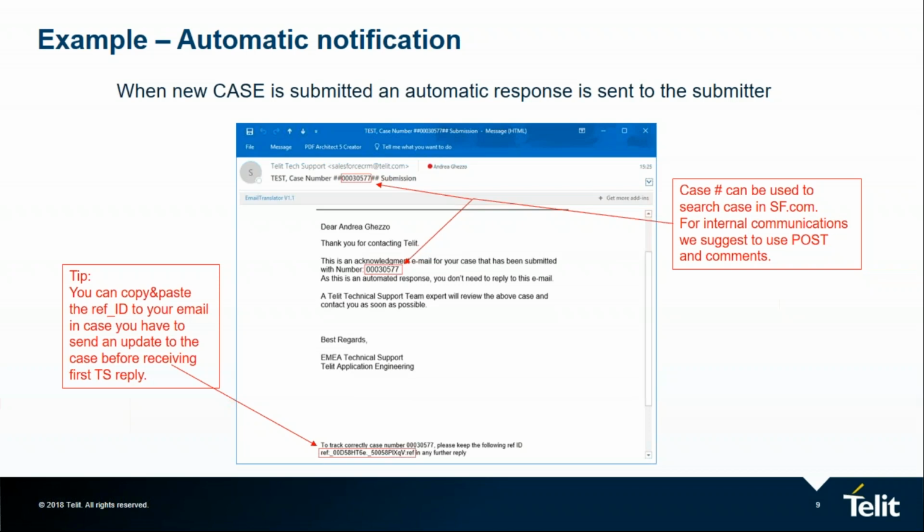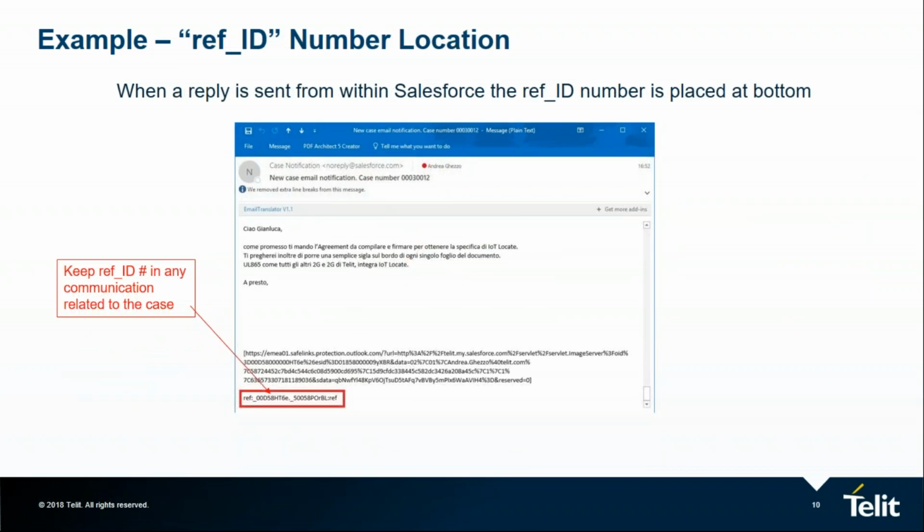and the email will be automatically merged to the case that is already created. If you do not do this and you just send a new email, a new case will be opened, and then of course the manager of each group will have to verify if there is already an open case for it and merge manually. So using the reference ID in this case can help to handle each request properly.